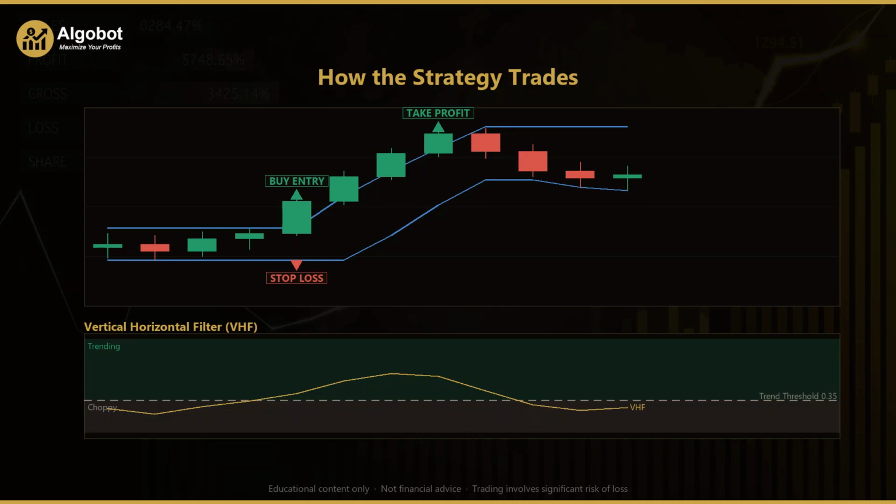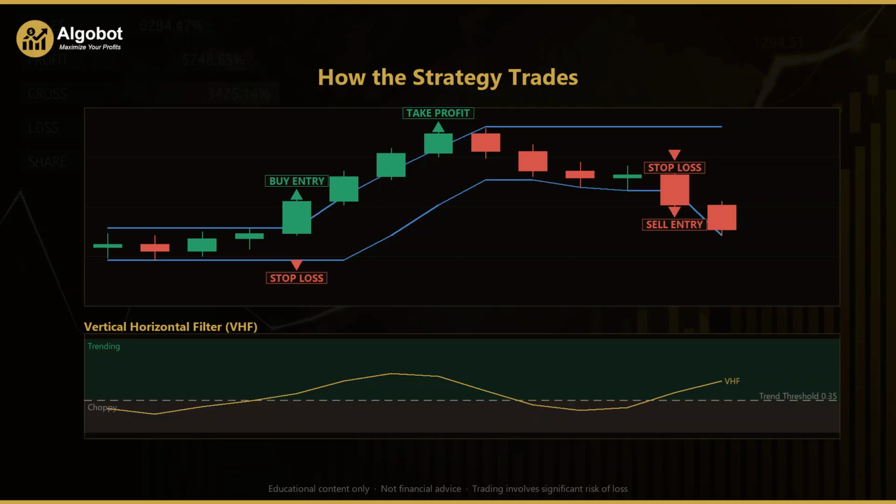After that peak, the picture shifts. Price rolls over and the next several candles turn indecisive, small bodies, overlapping ranges, no follow-through. Look again at the filter. It drops back down, sinking below the 0.35 line and into the choppy zone. The market has cooled from a clean trend into chop, and once more the strategy waits. It does not try to short into that indecision, because the trend filter simply isn't giving permission. Patience pays off in the illustration.